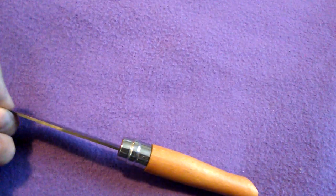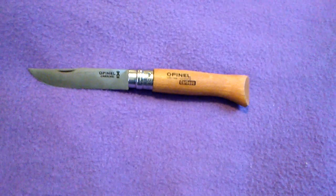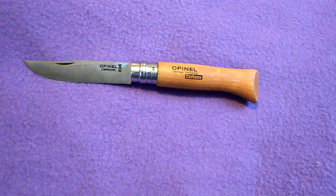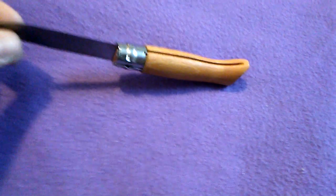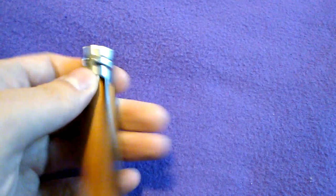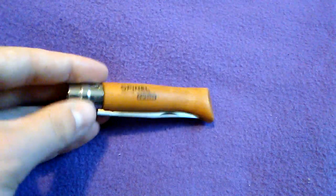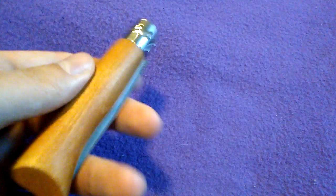Now, since this is a little bit thinner blade, you obviously can't beat the crap out of it, but it's a friggin' folding pocket knife. Most people aren't going to beat the crap out of their folding pocket knives anyway. The locking mechanism, I don't know how strong it is. I would think that it's probably pretty strong, and I certainly haven't had any issues with it. One of the cooler things about these newer Opinels, I don't think the older ones have this, is that when you fold the blade, you can actually lock the blade closed. See, now that's locked closed, so the blade won't come open in your pocket, which is pretty cool. But anyway, I haven't had any issues with this knife in use or anything.